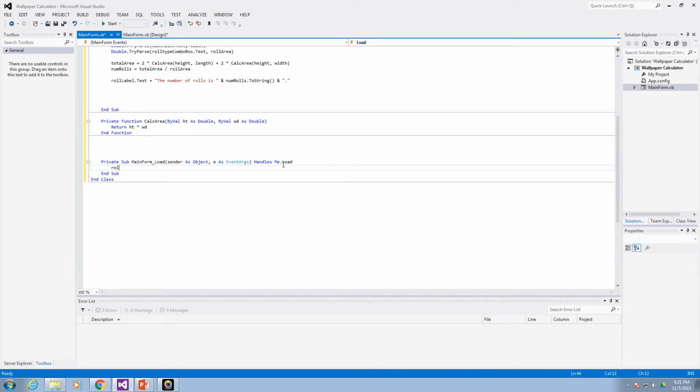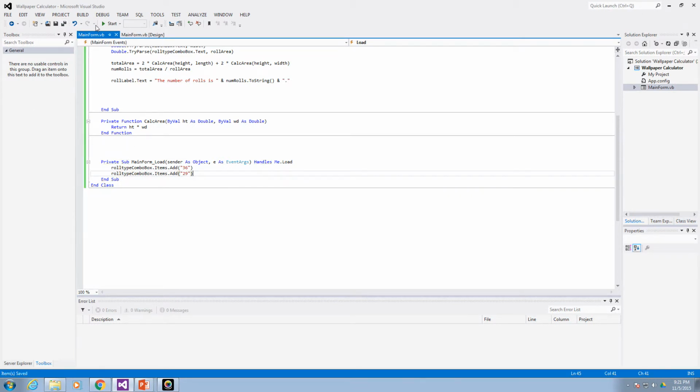So that's role type combo box dot items dot add. One was 36, the other was 29. So these are the two items and they will load.